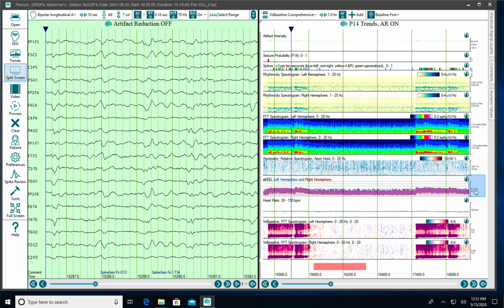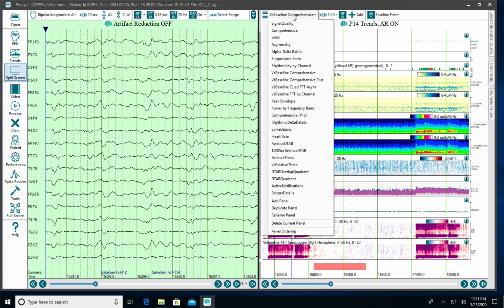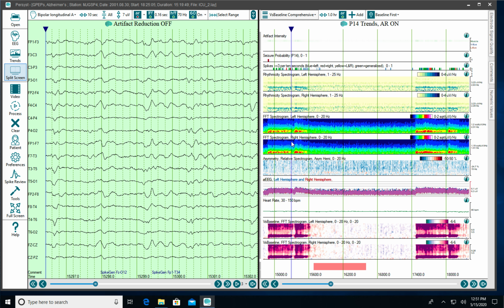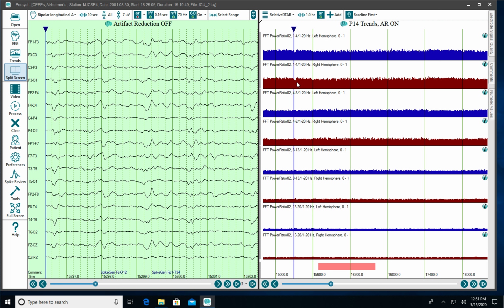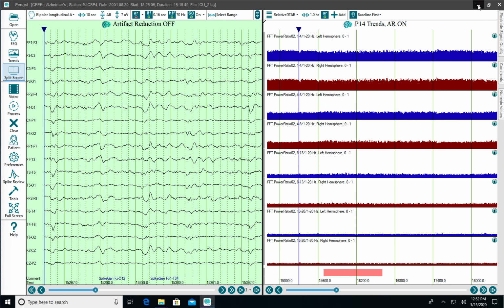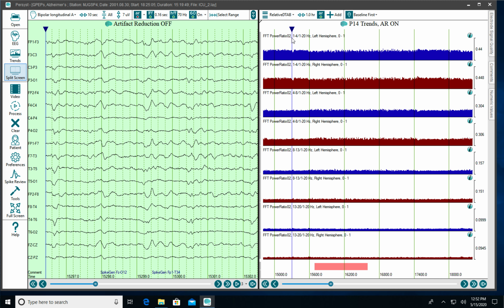In this case, we have amplitude, heart rate, z-scores, peak frequency, and of course rhythmicity. We see the peak rhythmic frequency, and the amplitude of rhythmic components. But what we were looking at is doing relative delta theta alpha beta. So we have a trend, 8-second epochs in this case, measuring that. And the question is, well, how do we get the values for this over a period of time?